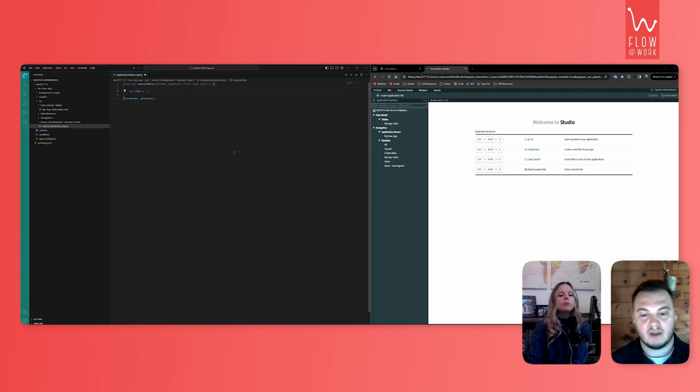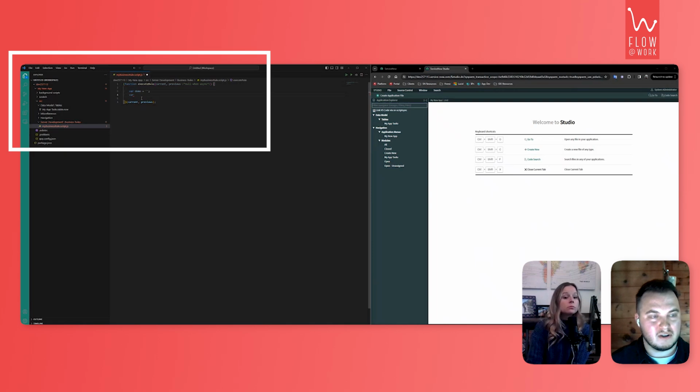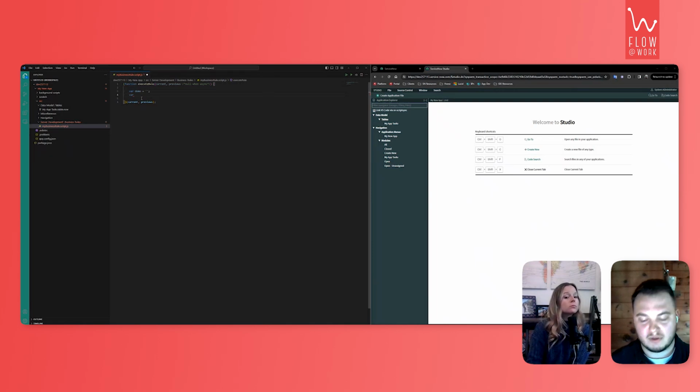ServiceNow does have the error detection automatically, but as you can see, it was a lot quicker and more in your face when I was typing it over here. So maybe even if I just type something, things are going red. It's just a lot more dynamic with making sure that your code is good and has no errors. So that is another plus for using this.